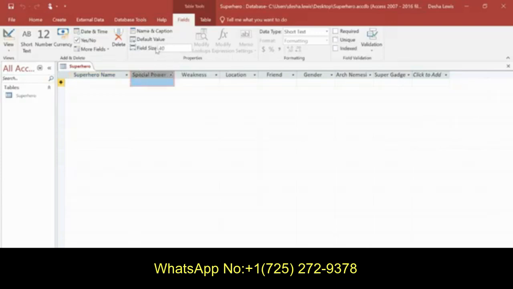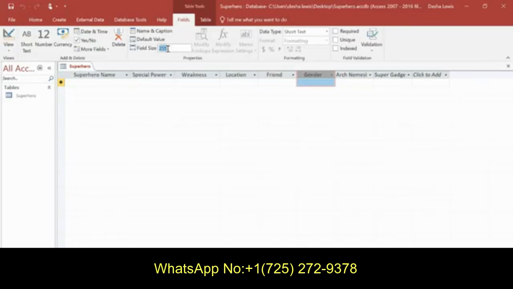Okay, so then we already changed our special power to 40. For weakness, we can change that field size to 15. Location, we're going to change the field size to 20. This is where we put the city name. For friend, we're going to do 20 as well. Gender, we're just going to do either male or female, or you can just say NA on this one.